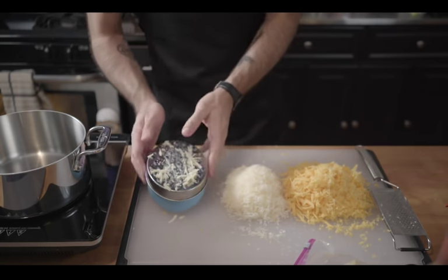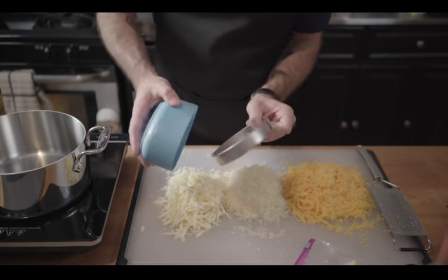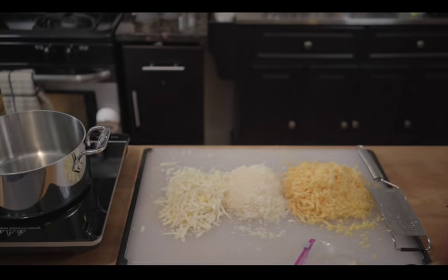Okay, that is our cheese, ladies and gentlemen. We got about 8 ounces of cheddar, about 4 ounces of Gruyere, about 4 ounces of Parmesan. This is gonna make one hell of a mac and cheese.